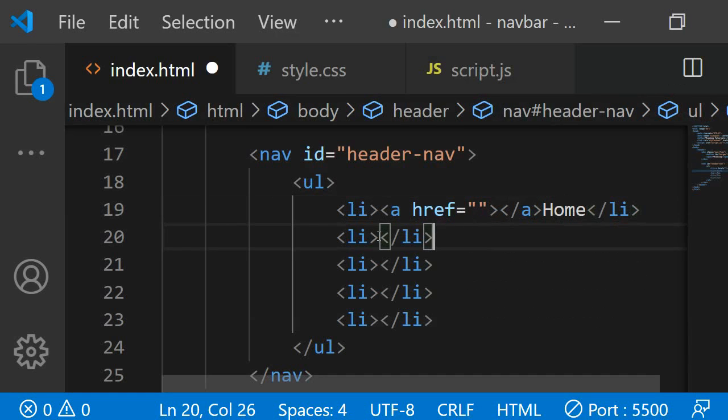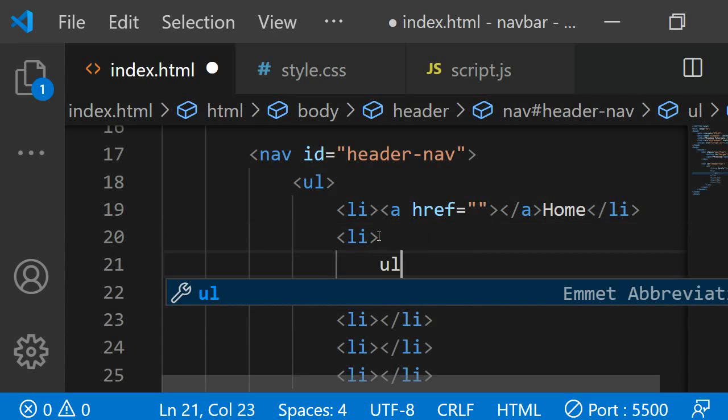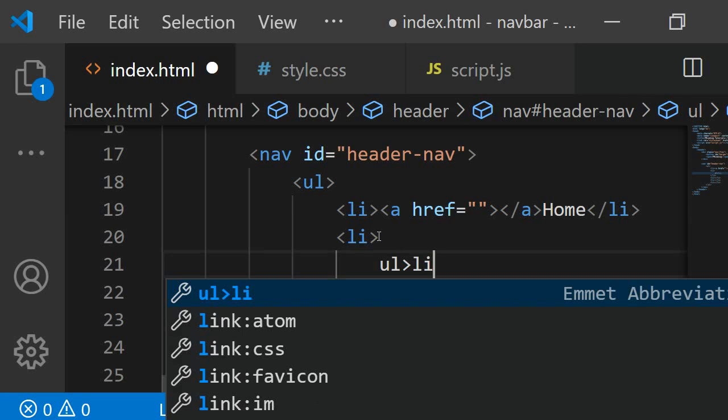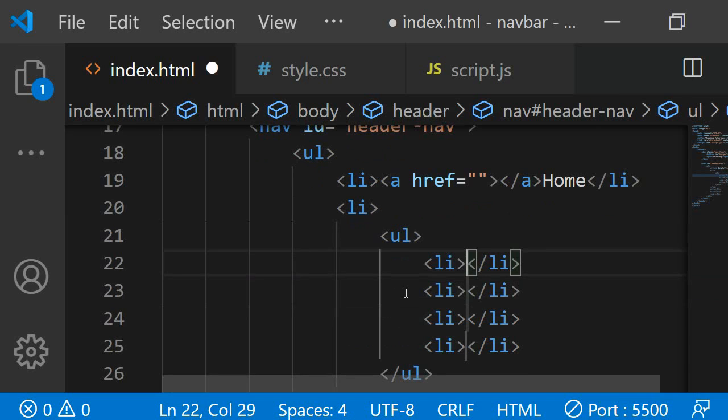And then the second list item will not hold a link, but instead it will hold another unordered list. So I'll just add that, and this unordered list will have 4 list items. Each list item within the unordered list will then hold another link.